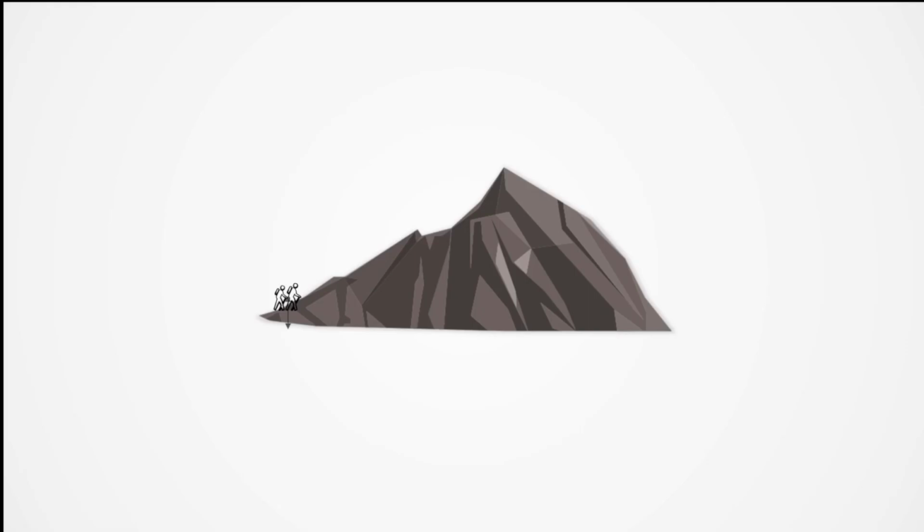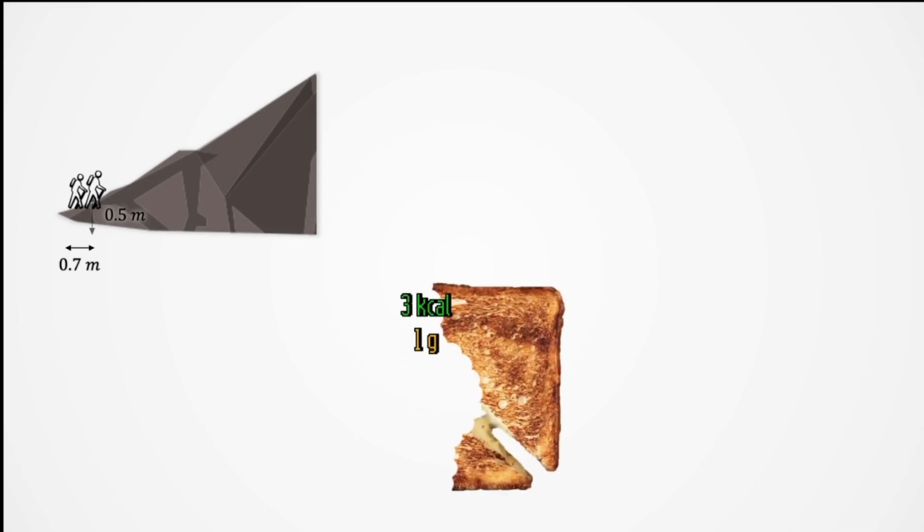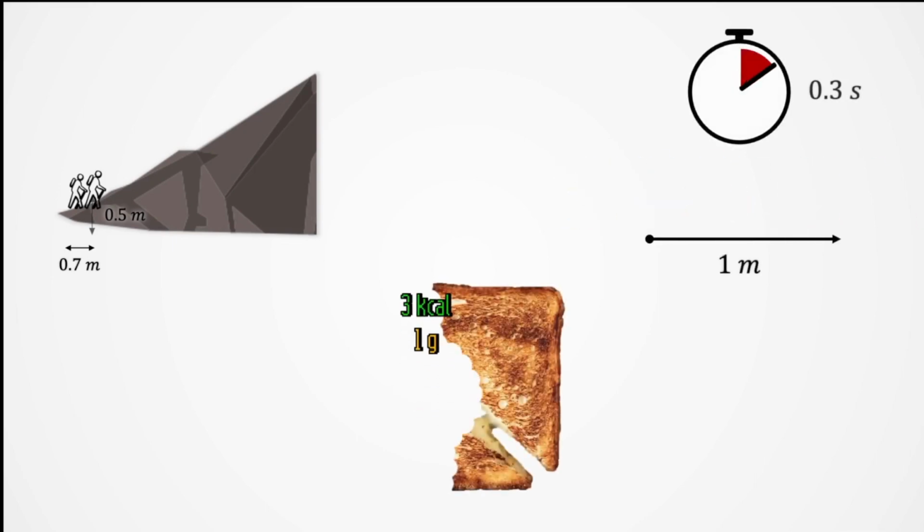But actually, we have positions on the mountain with less or more slope, non-homogeneous sandwiches, or accelerated motions. Therefore, it is convenient to study little changes in each situation. A small advance on the slope at a precise point, a small bite when a certain mass of the sandwich has been eaten, or a small lapse at a certain time. But how can we quantify these changes in every case?